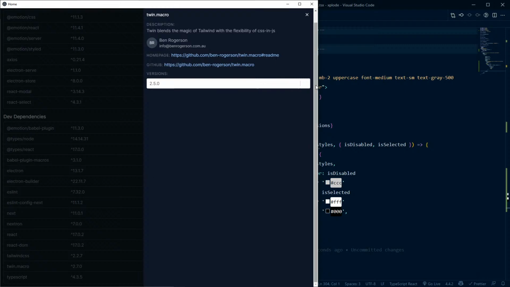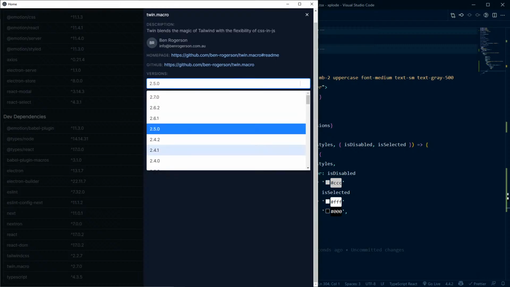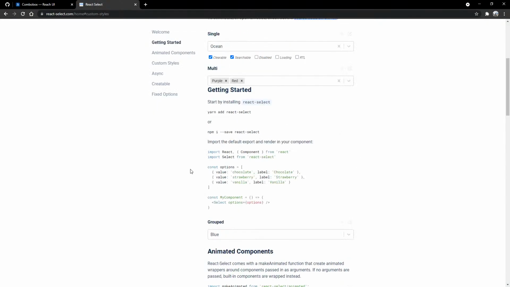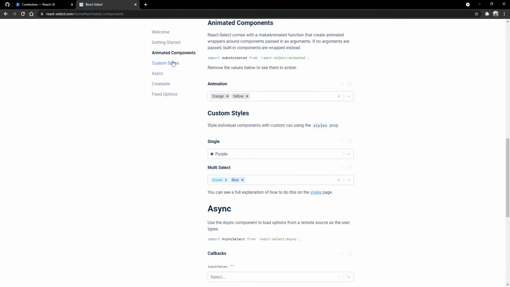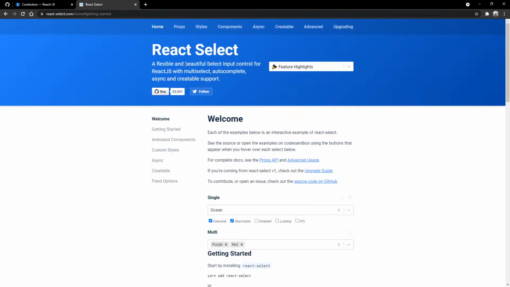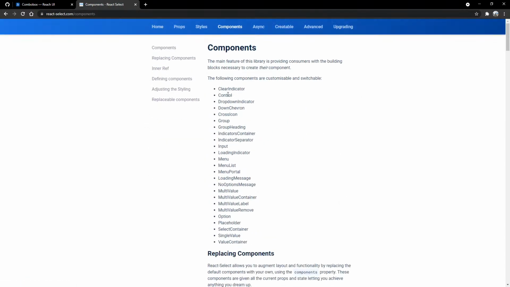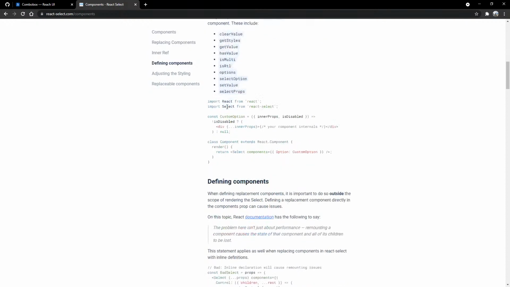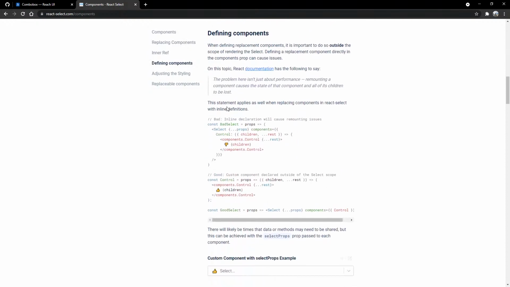Let's check the icon color, which is not showing up because of the same reasons. Let's see how we can change the components, drop down indicator, down chevron. How do you change?